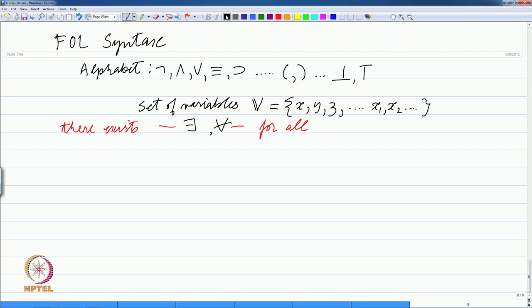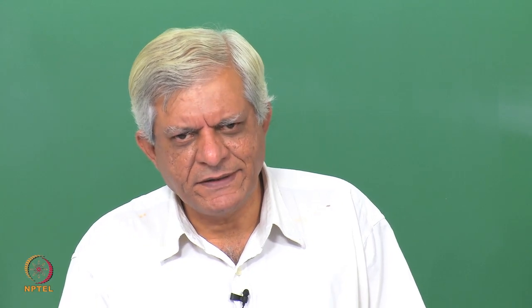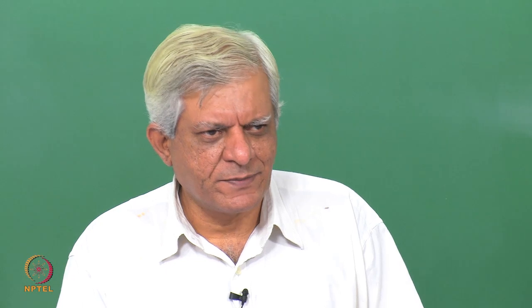And then we may or may not include the symbol which is equality. If we include it, then we call it FOL with equality, and if we do not, then we have a slightly smaller version of FOL. People tend to distinguish between the two languages, with equality and without equality, because equality has certain properties that we can exploit.